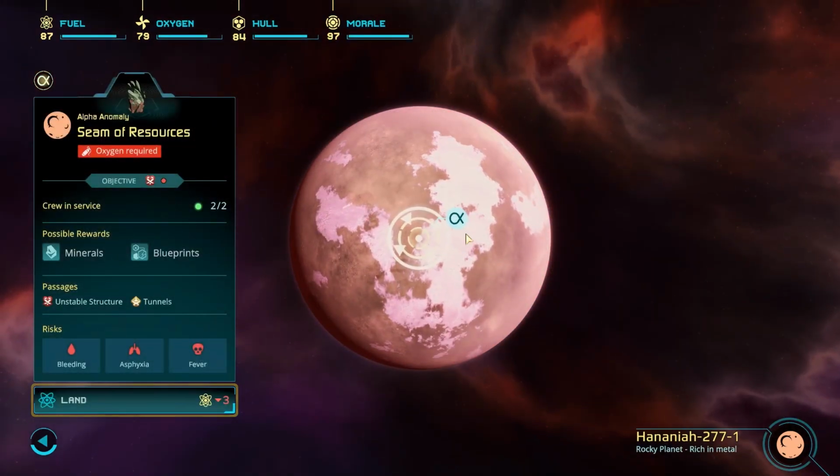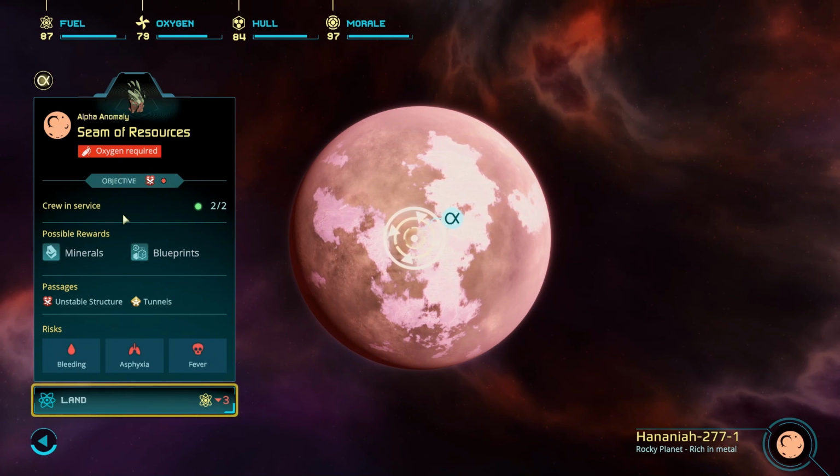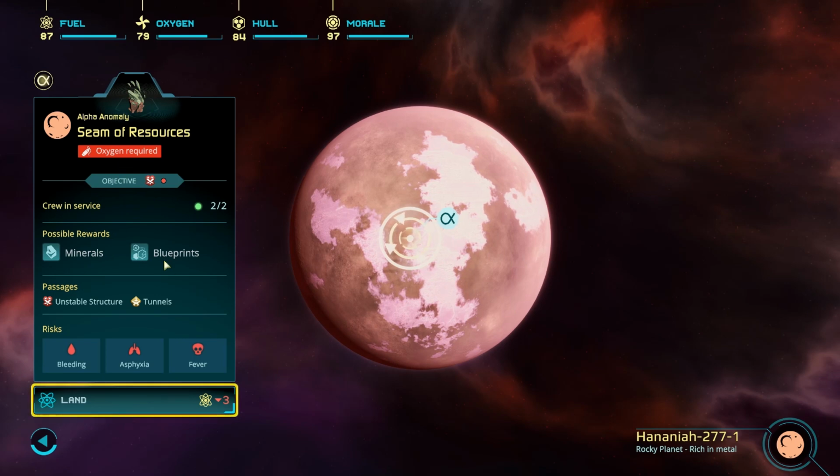Okay, so this is a seam of resources. Oxygen required, objective. Okay, and I'll get a reward and a blueprint, potentially. Let's land. Let's do this. Right, now we get to have a little wander. Good, good. I like this.